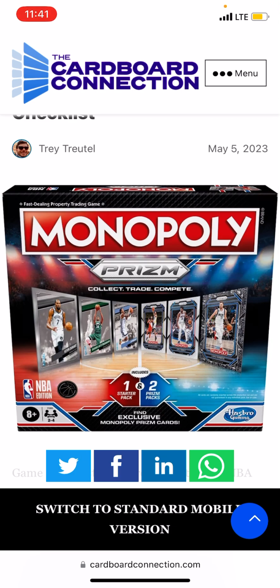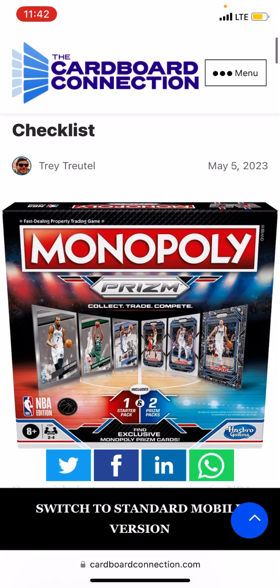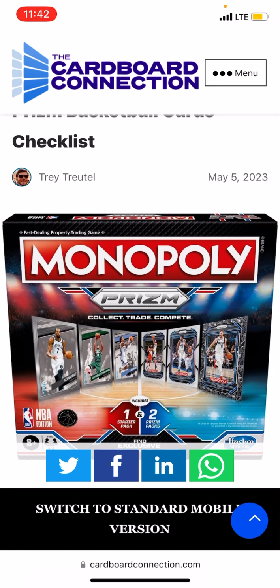I feel like they're bringing two hobby communities together. There are plenty of participating members who appreciate both the sports card market and the TCG, the trading card game market, where you're using cards like Pokemon as part of a game. So this is where Hasbro has come together in collaboration with Panini, combining their Prizm set with the Monopoly board game, and the cards can actually be used in a game, which I don't know all the details of yet.